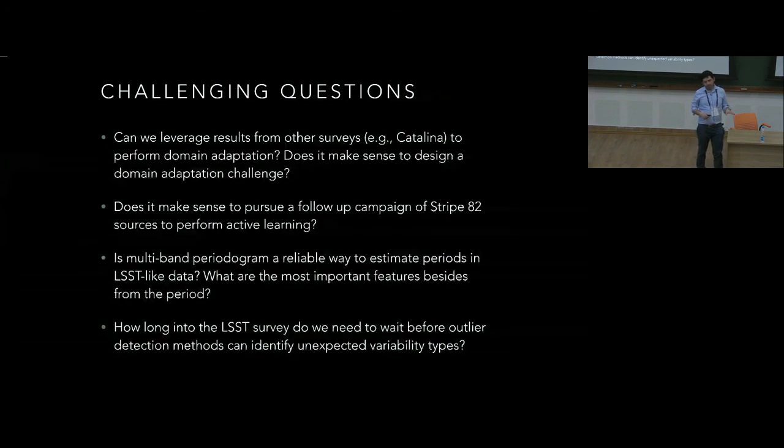This method of using the multiband at least seems promising in that it is able to incorporate all bands and predict the periods right, at least for some of the simulated sources. But as some people have pointed out here, when you deal with real sources, then you're in trouble because the noise is different or whatever is different. That's why I was bringing up the idea of trying to do this with simulated data and then incorporate the noise. But for that, we need to incorporate a noise pattern that we actually understand, which is the other part of the problem. You could use simulations, but then you would need to understand the noise that you add to them, so I don't believe that this is necessarily the best approach. But it's a first attempt to compare what we have with what's out there and see if we can standardize the process for as many sources as we can in the training set.